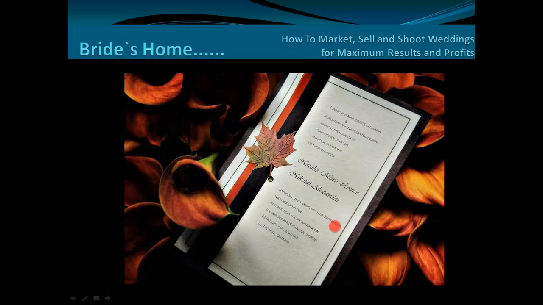Quick question, this was earlier actually: do you typically shoot all manual, or do you throw in some aperture priority? I'm largely aperture priority. 2.8, like this one here was 2.8 aperture priority. The shot I showed you earlier of the bride with the backlighting, that was aperture priority, but I looked at it and went, I gotta add some more light, so I would have dialed in plus one. I use the compensation quite a bit. You can do the same.